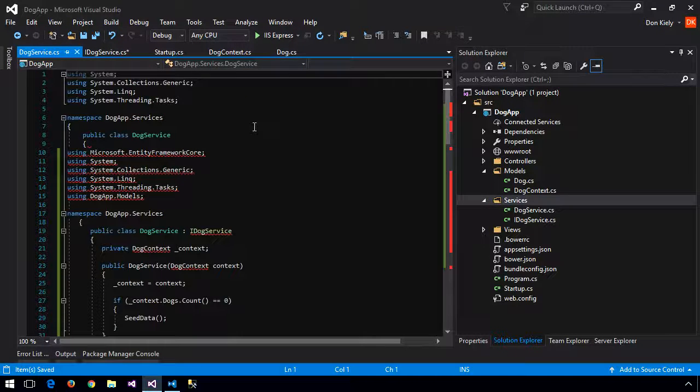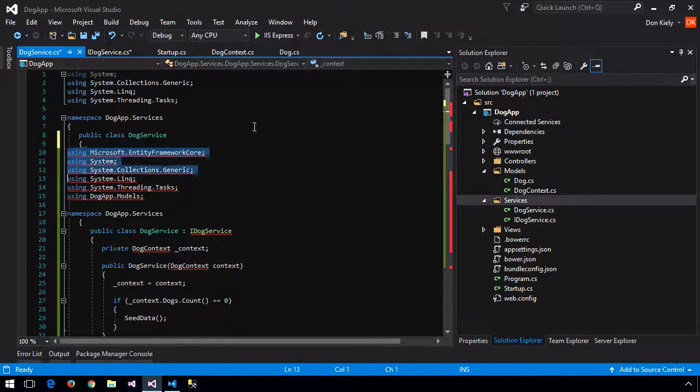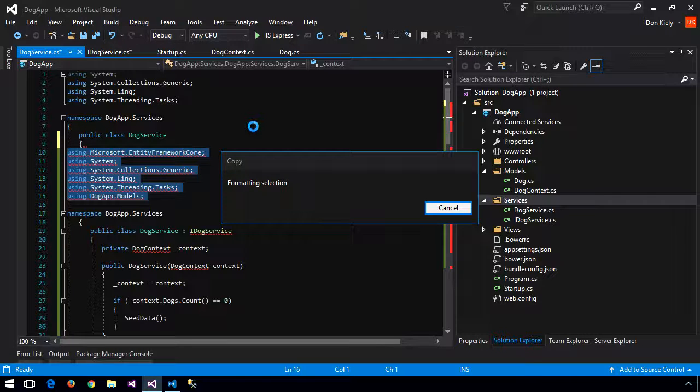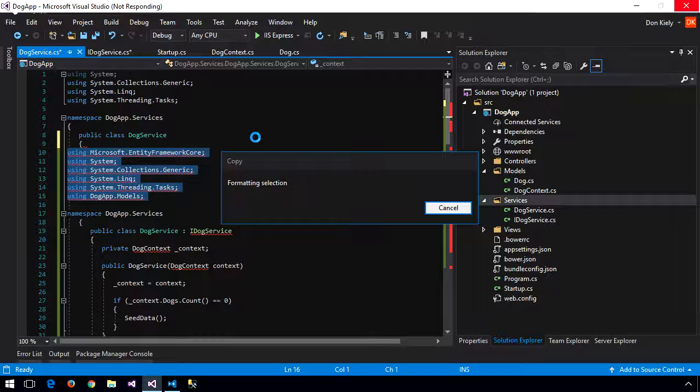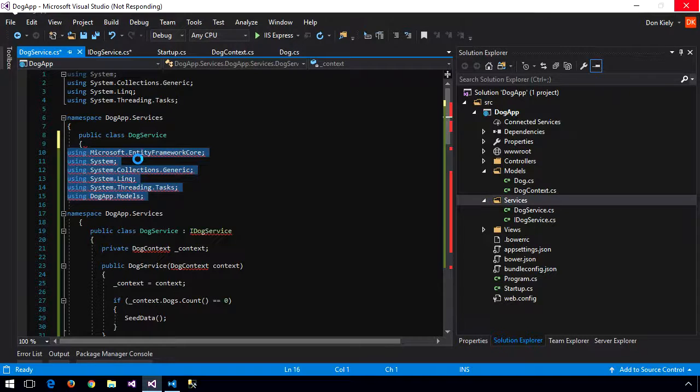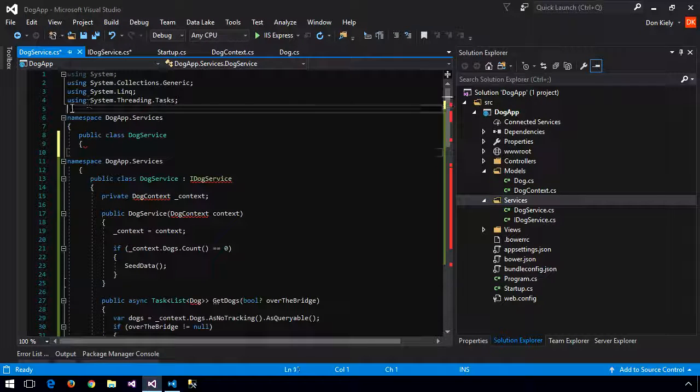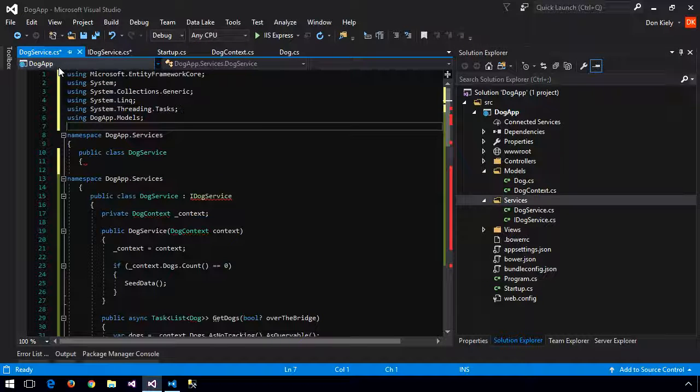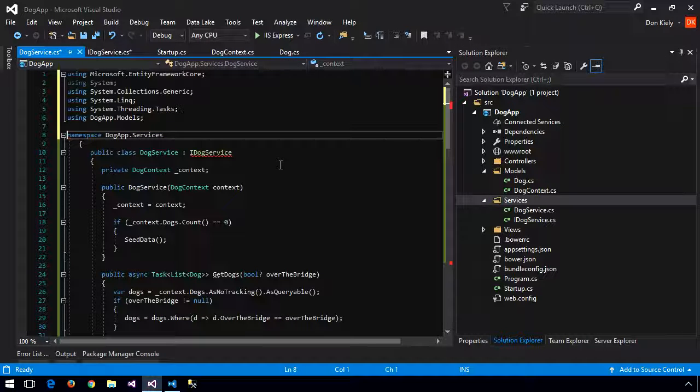I'll go ahead and save it and go home, and I'll do Control D. And it'll take a moment for, whoops, oh, copied a little bit too much there. Class dog service, I'll go ahead and keep that. Well, actually, I copied the entire class from my sample code. Whoops. Well, that's kind of weird. I don't want to format the selection. Did Control C. Visual Studio is not responding. Okay, well, hopefully it didn't do anything funky. Okay, yeah, got it all. Okay, and then I'll also get rid of all of this because it's redundant. And there we go.